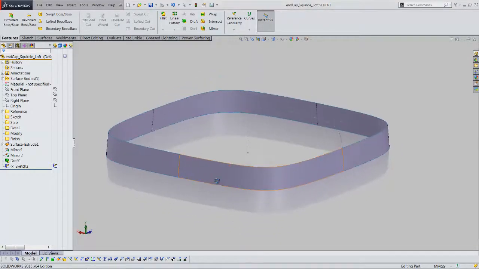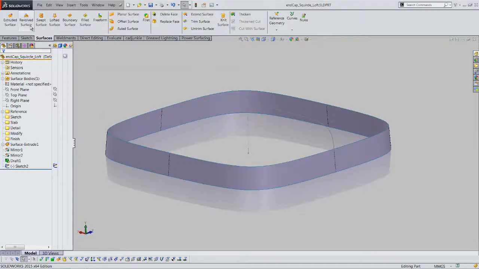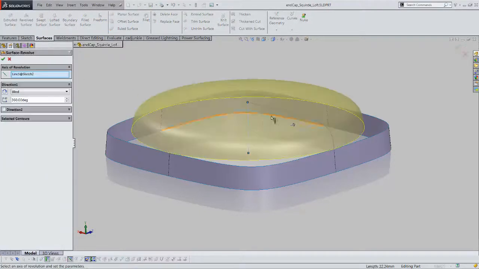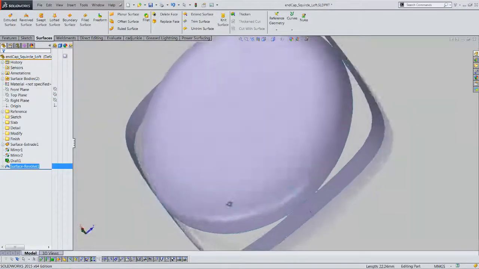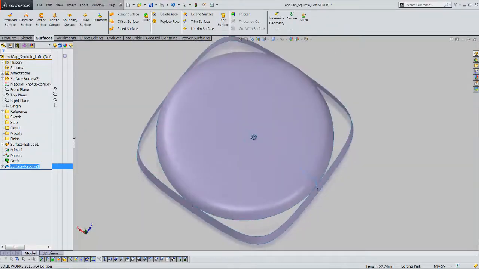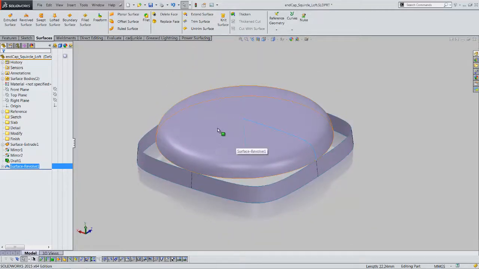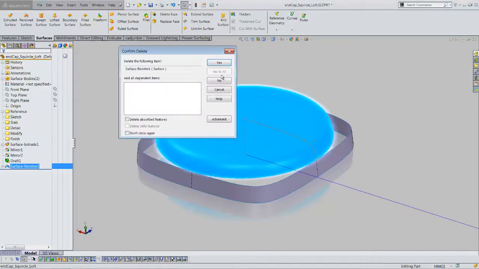Last week we talked about capping off a surface or a closed shape using, in last week's case, a revolved surface because we were working with a conical circular input, which meant that a circular surface, like a revolved surface, would work fine. Now, as we mentioned last week though, we always want to use the simplest possible solution from a geometrical standpoint. A revolved surface is an extremely simple surface, which makes for beautiful, smooth surfaces. They're just perfect. The problem is, of course, that in a case like this, where we're working with what industrial designers lovingly call a squircle, it's not going to match up. We're not going to be able to get there using a revolve.